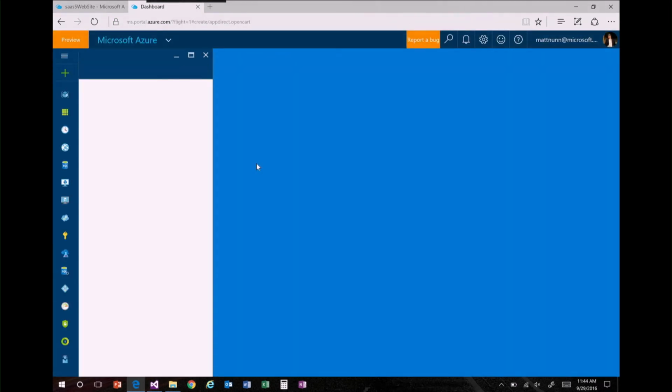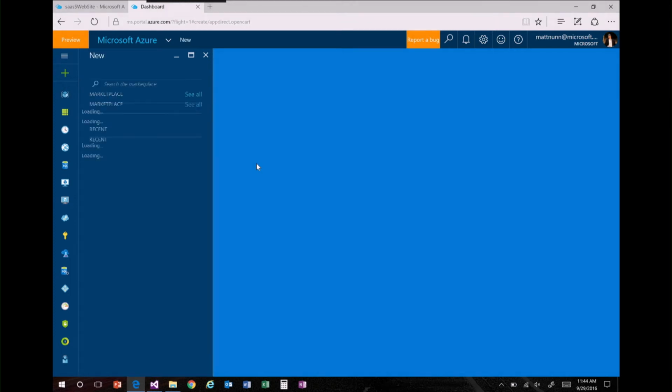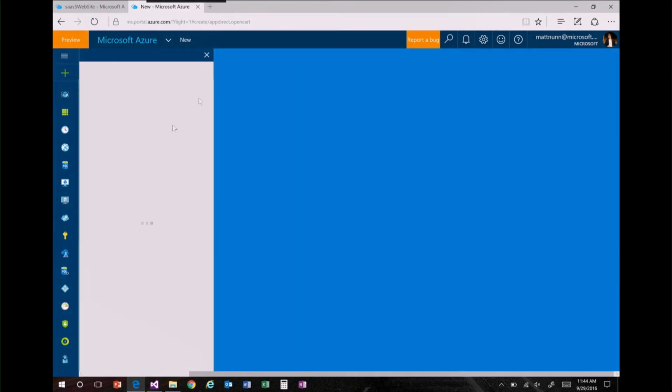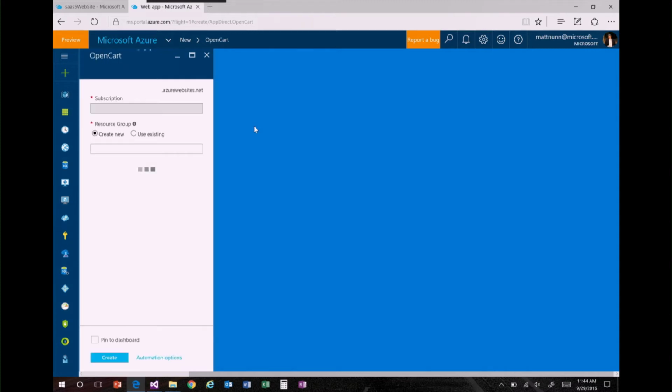See if I can get one else to work again. No. Oh, there we go. Okay. So this is all done. Again, this is an ARM template underneath the covers. So I'm going to do OC Ignite Ecom, give it a name. Notice that, oh, that's a little slow. There you go. Notice this green check mark.